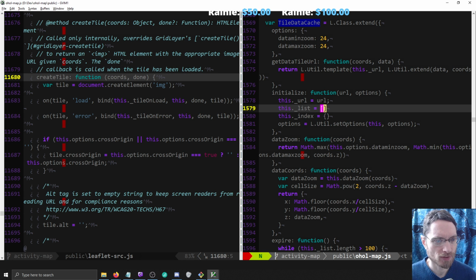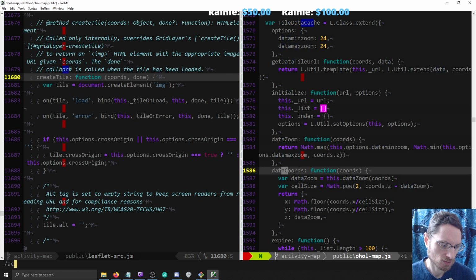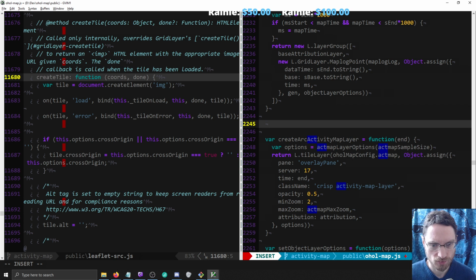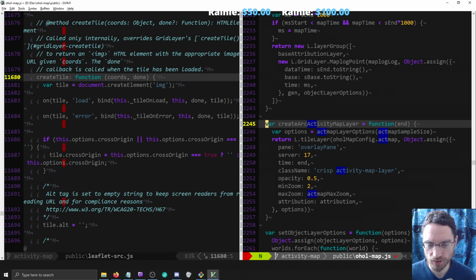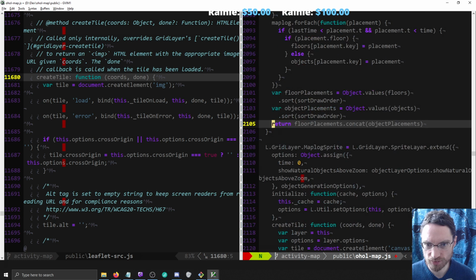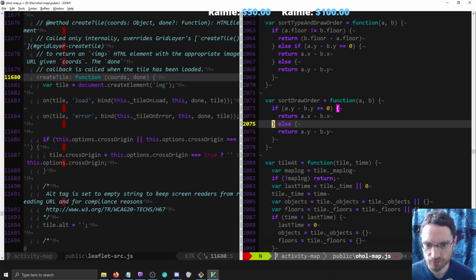Okay, we are creating a connectivity map layer as a tile layer. We want to create, well, where do I create custom layers? I've got a little bit of stuff set up for that.